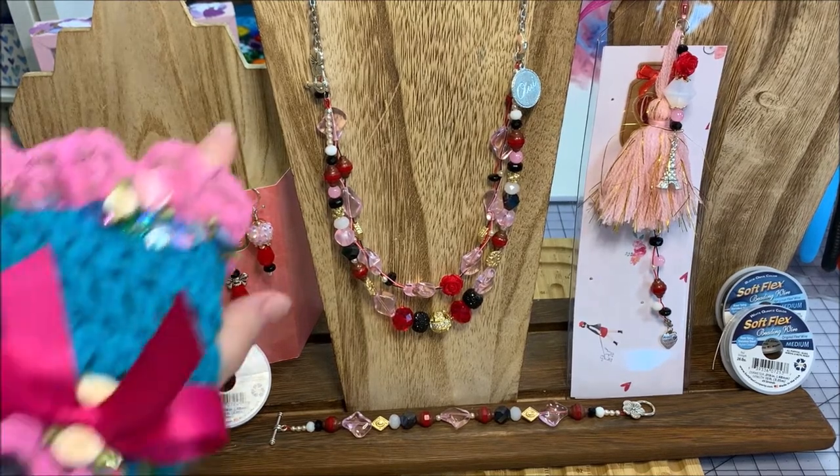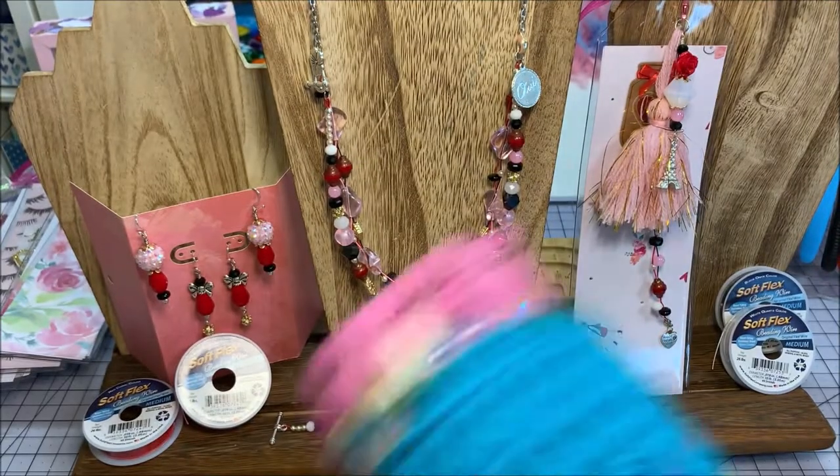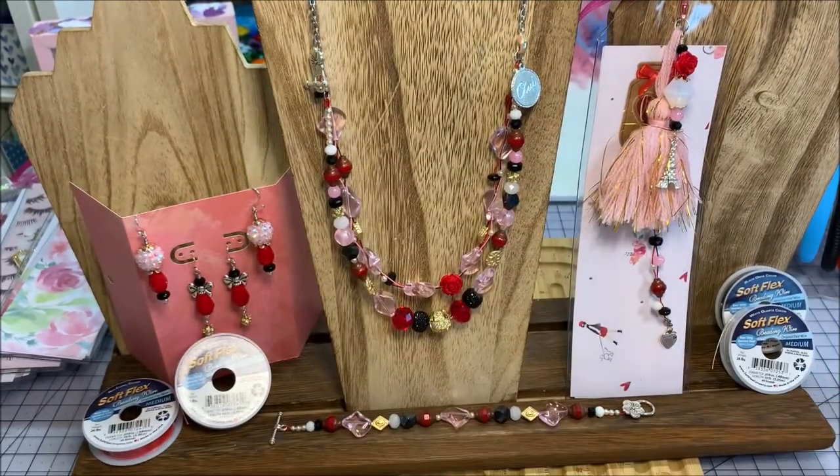Now, again, if you unclasp the toggle clasp and you unclasp the lobster claw clasp, you can wrap this around your wrist, and depending on how large or small your wrist is, it's going to look different as to how you want to wrap it.